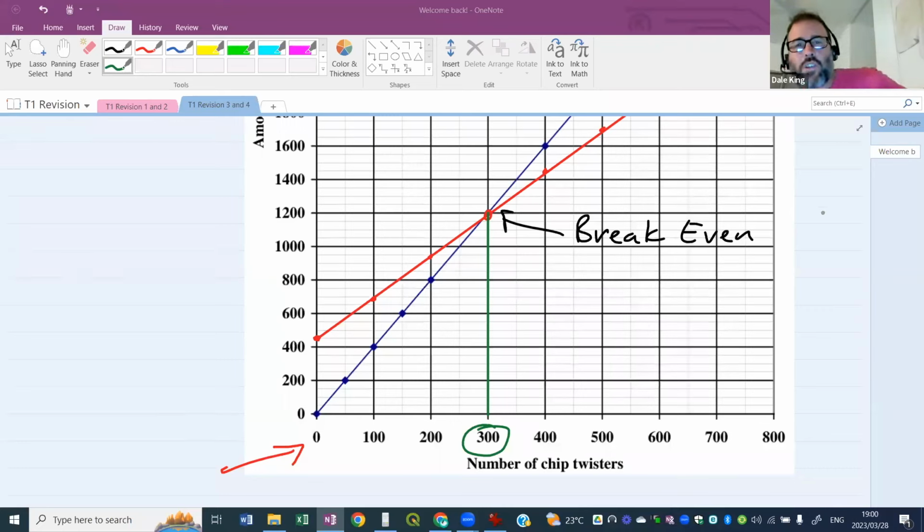So as a business person, you can actually look at a question like this and start thinking, how am I going to start making profit? Because I can't make 300 chips, reduce my fixed expenses, or increase the cost per chip. Decrease the cost per chip, sorry, decrease how much it costs to make your chip, or increase how much it costs to sell your chip.